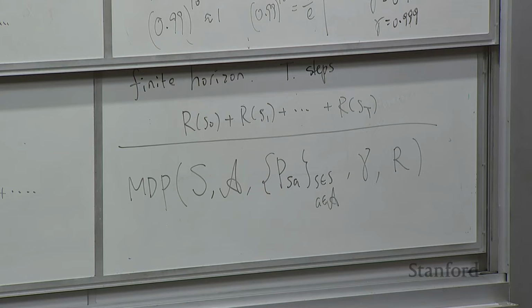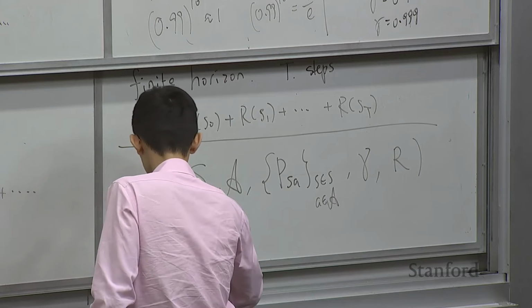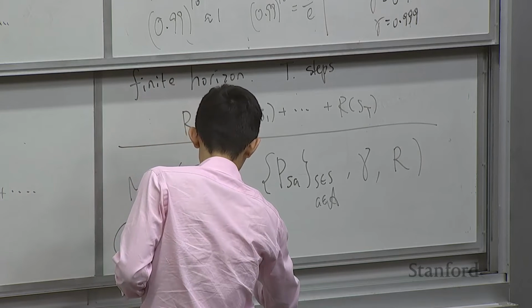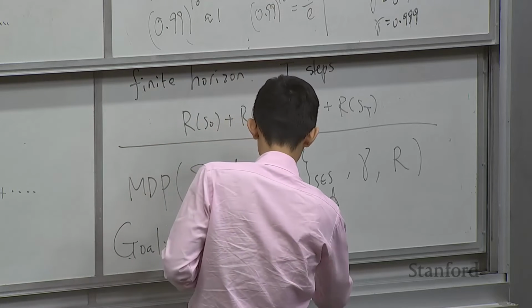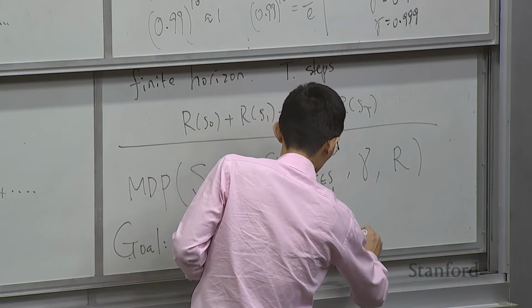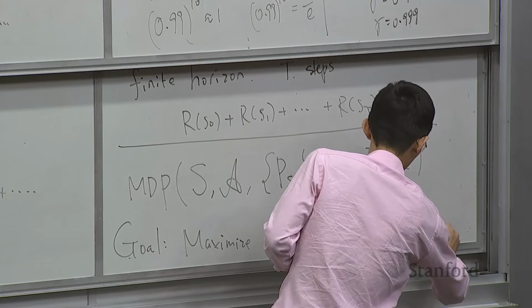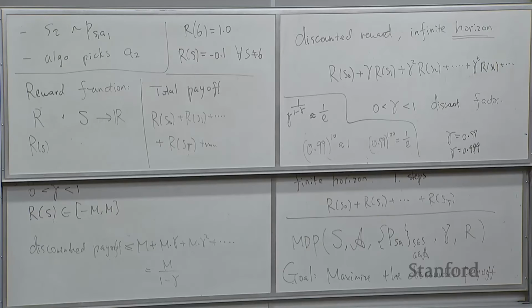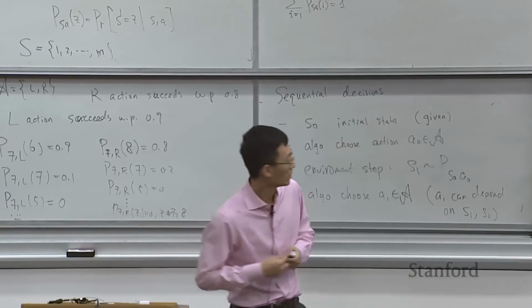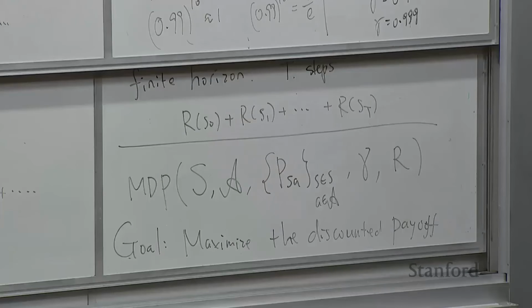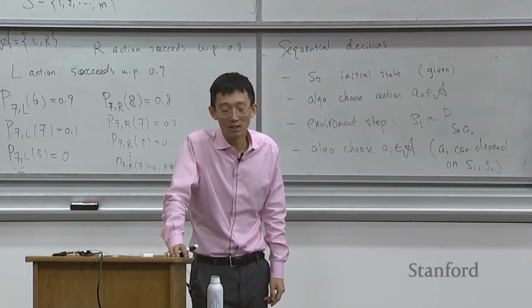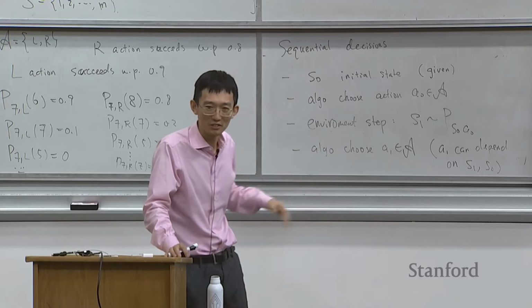And the goal of the MDP is, maybe I'll just write a goal here. The goal here is to maximize, so basically you want to find a way to maximize the discounted payoff. Given an MDP, you want to figure out how to maximize this discounted payoff. Just to clarify, payoff and reward are basically the same. The payoff, I think, means the discounted sum of the rewards, and reward basically means one step. People sometimes also call the summation version the return, and occasionally people just call it reward. But I like to differentiate the terms just to make it not too confusing.